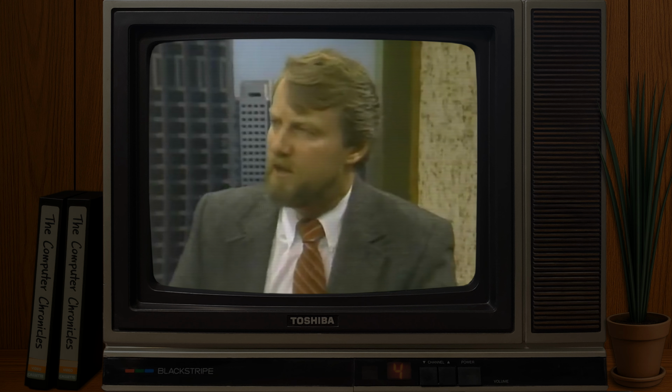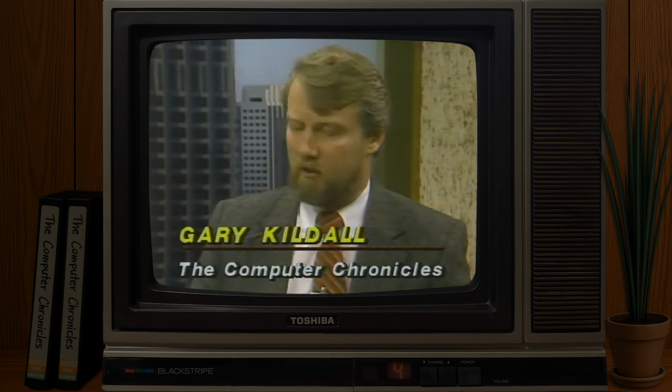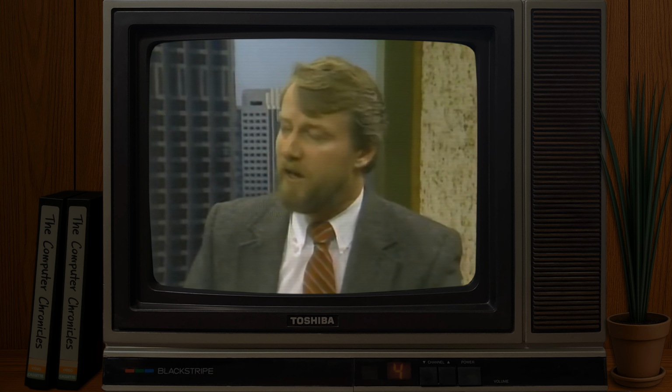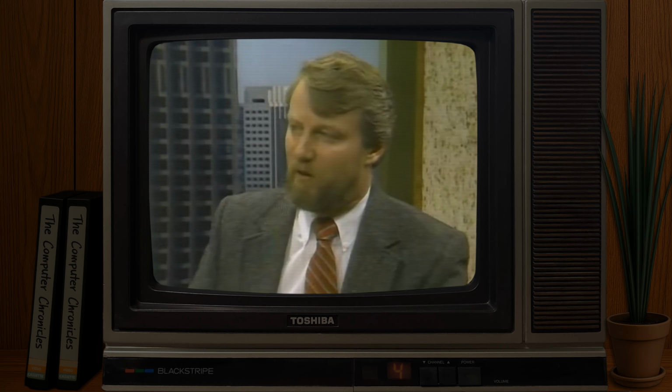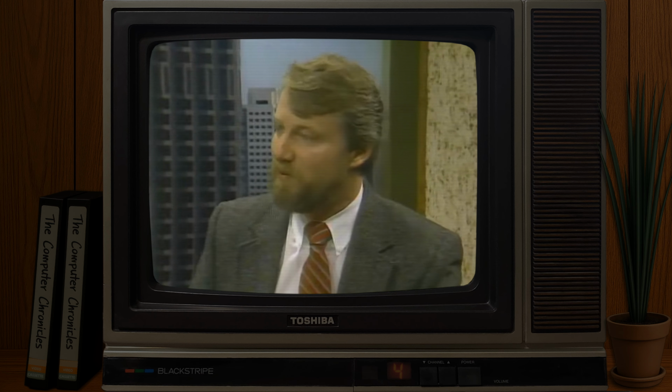Well, Stewart, it is in a sense. Any vertical application is exactly that. You take a general technique like spreadsheets and you apply it to a specific problem. In this case, it'll lead you through the steps required to enter the numbers and things of that sort. The advantage, of course, with these programs, you can play what-if games with it. You can juggle a number around and see what it does at the bottom line. Now, of course, you could use a spreadsheet, but you're going to have to pay a whole lot more attention to the tax guide if you do. Now, the advantage of these programs is you may actually save enough money to pay for the program, too.